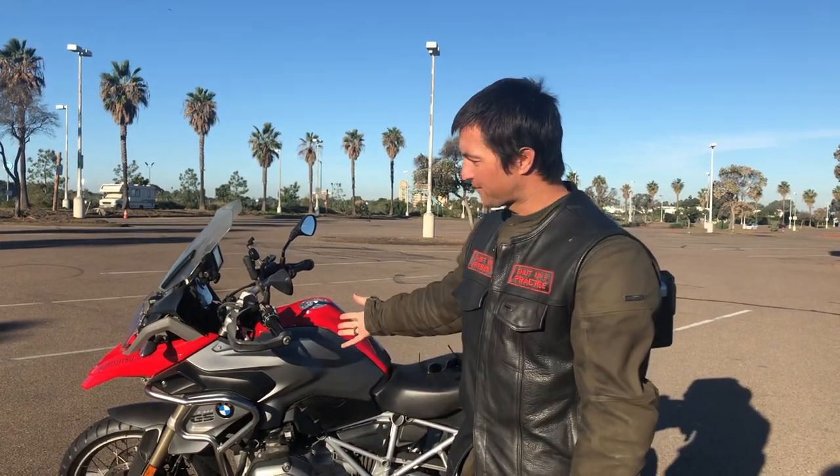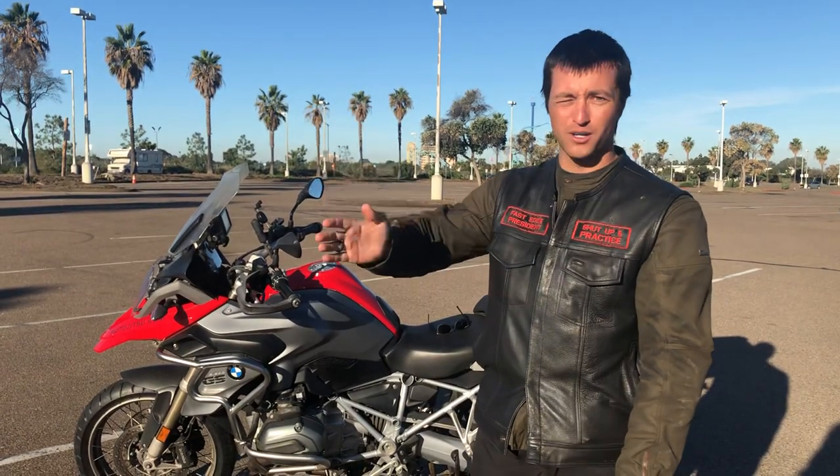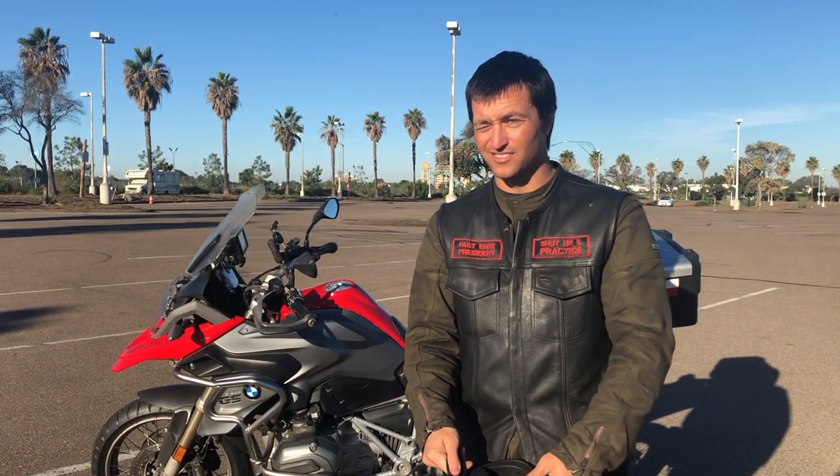And keep in mind, I've already had these tires twice. I had them when they first came on the bike, had a bunch of other tires, and I bought them again, a bunch of other tires, and now I'm back for the third time. So I know the capabilities, I know they grip really well, so that's something to keep in mind additionally, right?